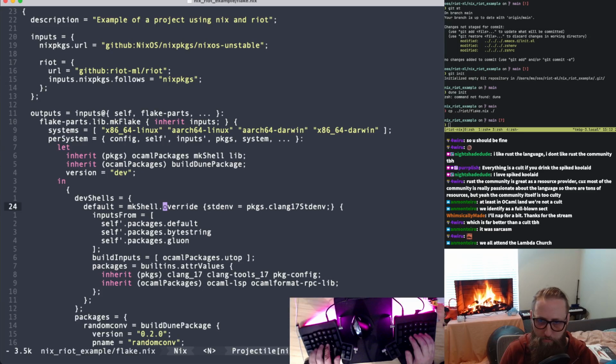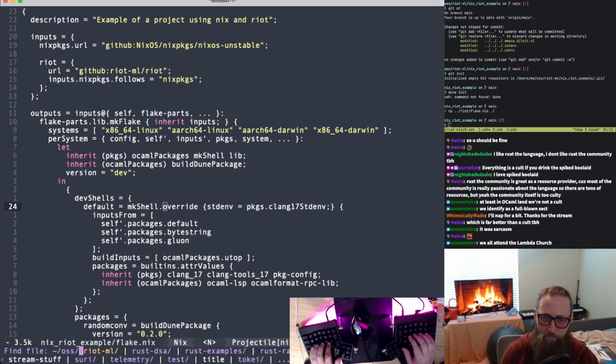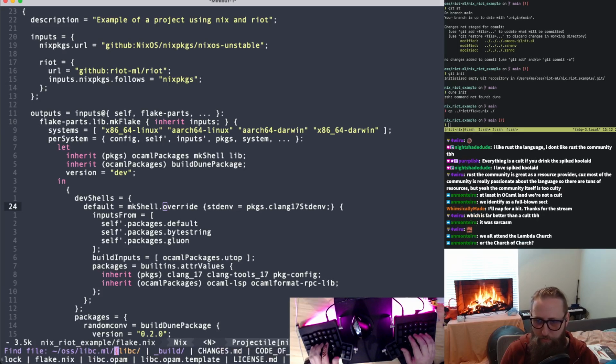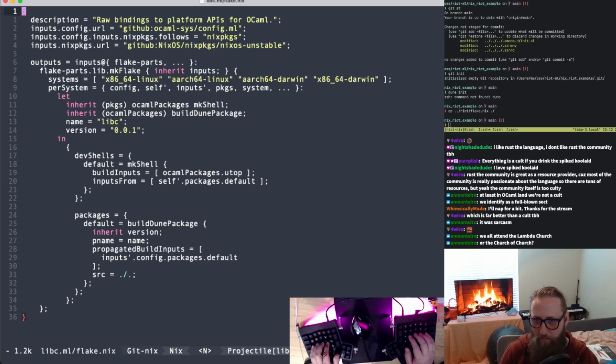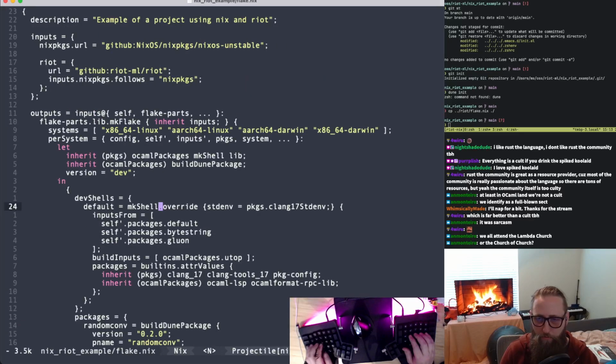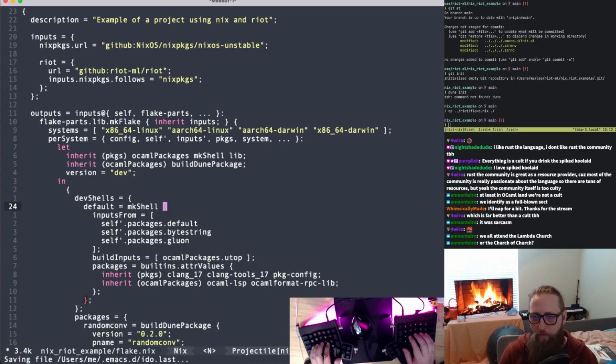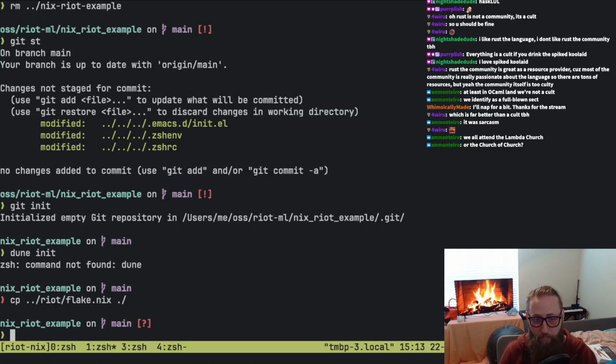So that means this was a bad choice to use Riot because it has a lot of special parts to it, but that's okay. I think it just makes a shell, right? Yeah, I can just get rid of the whole override, the whole override malarkey.